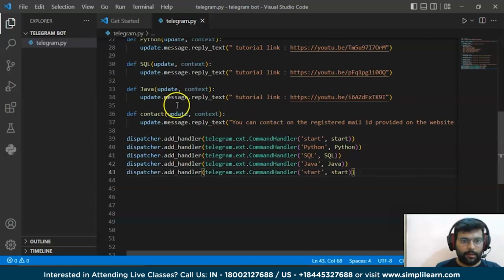And we're left with the last command, that is contact.